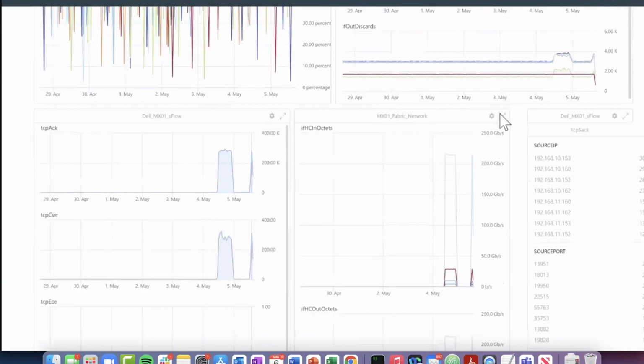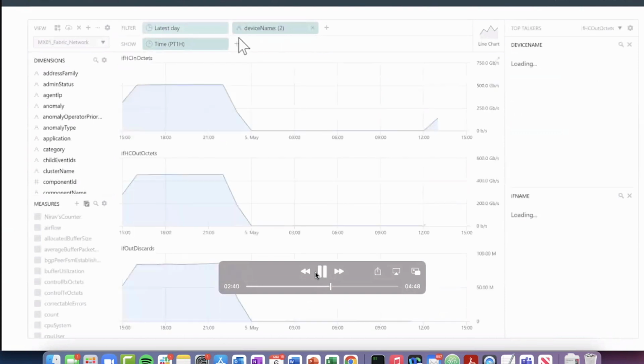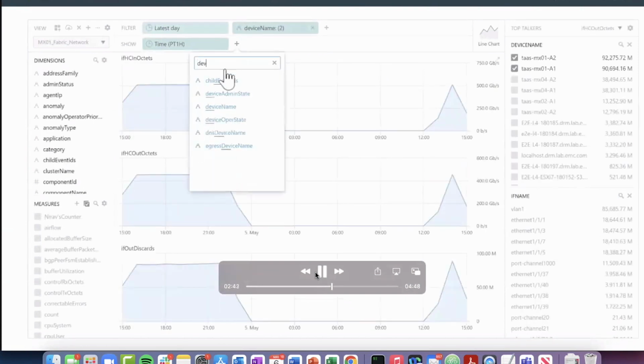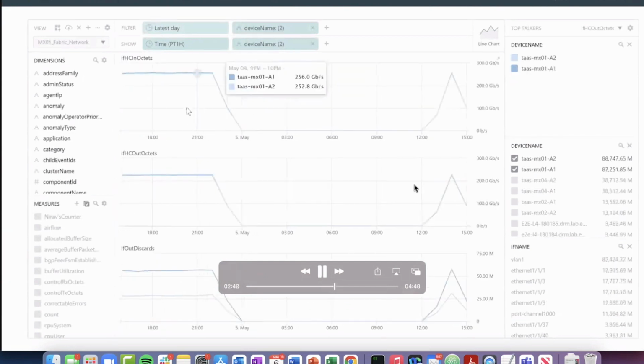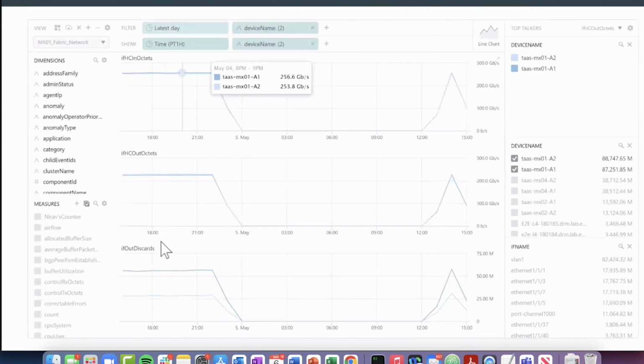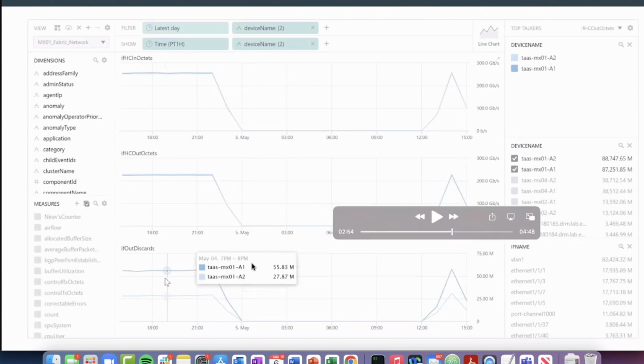And so that's good to know, but I still don't know what interface in my fabric is causing this, or understand more about it. So now the operator goes from that fabric dashboard to a more detailed view. This is where the power of our analytics is. They're building these things ad hoc. I say, I want to see it by device name. So he puts that in a column up here and looks at the data. These are the two devices that are causing this issue. What's interesting now is, if you look at this, there's one switch causing twice as many as the other switch. So now I know I have a bigger problem on MX01 than I do on MX02.